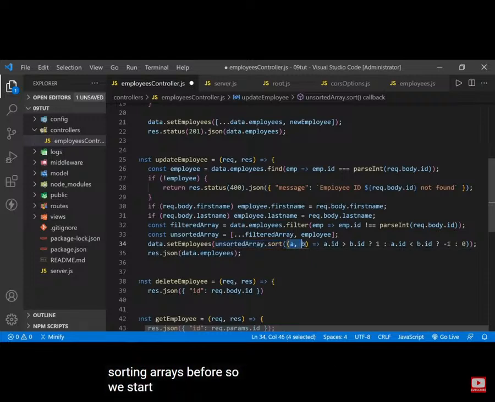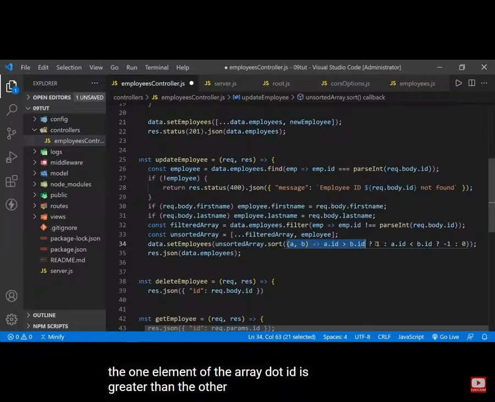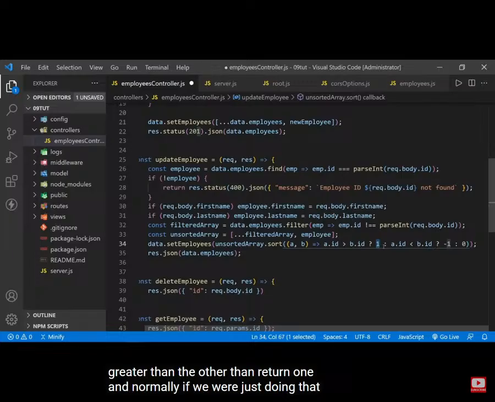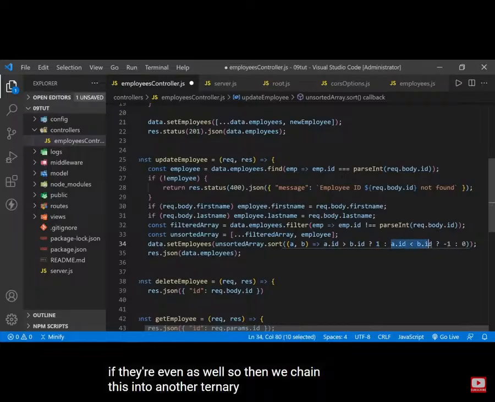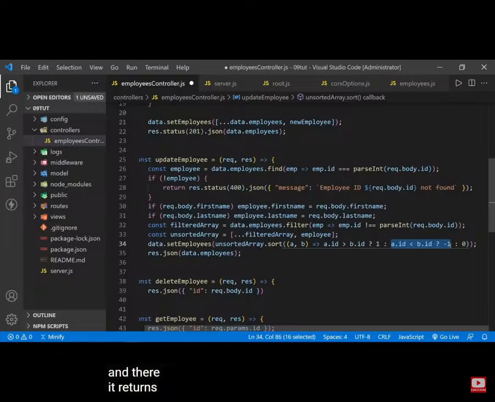So we start out with the ternary statement here saying pretty much if the one element of the array .id is greater than the other, then return 1. And normally, if we were just doing that, then if not, it would be returning a -1, but we need to have a 0 if they're even as well. So then we chain this into another ternary, and there it returns a -1 or the 0 at the end of that.